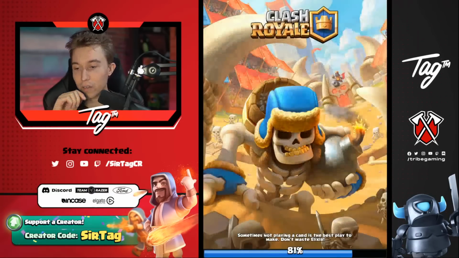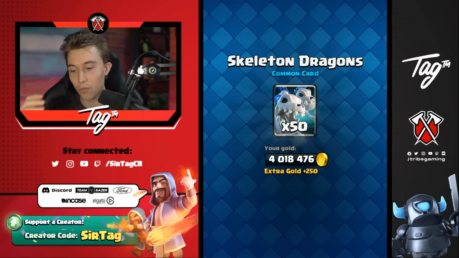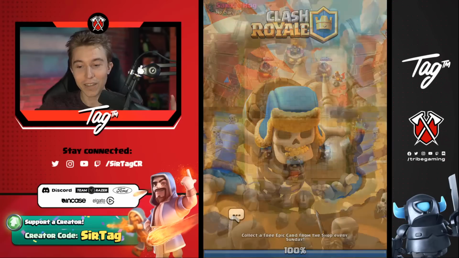If you're not playing against Lava Hound, it'll be even easier. I have Cannon and Musketeers. I just cycle a lot of Musketeers, go opposite lane with your Goblin Drill, force that elixir there, especially when you get Skeleton Dragons spawning. Use the Goblin Drill, go other side, and then it will work out wonderfully. So this is the deck that I would recommend.